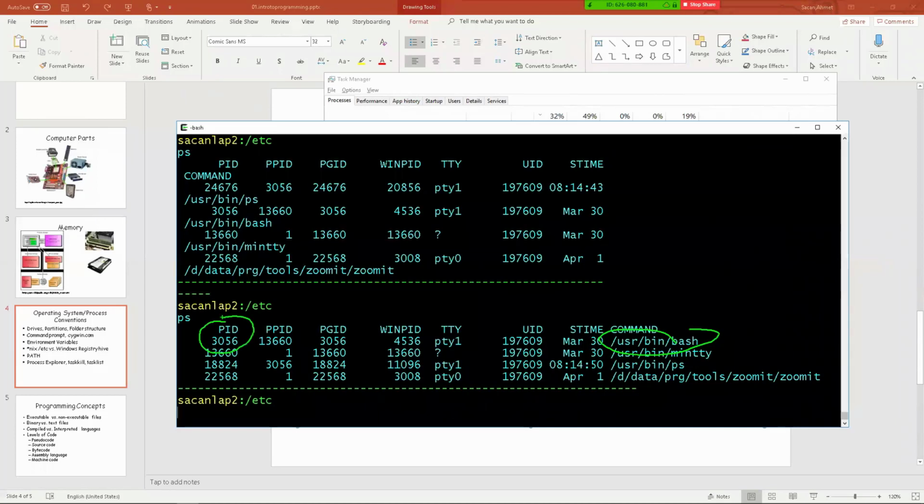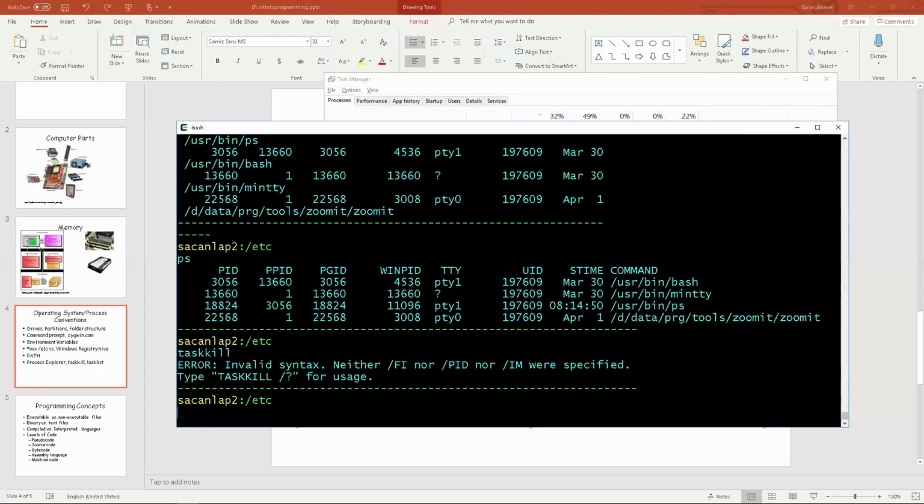do get is process ID. Every time I start a new app on my computer, it gets assigned an integer identifier, and that identifier is how I can refer back to that program. If I want to kill this program from a command window where I can't really use a mouse to select it, it's just text, I have to use another program and say, that's the process ID, 3056, please kill it for me. On Windows, there's a program called taskkill, where I would say taskkill /PID 3056 would kill that process if I wanted to kill it.